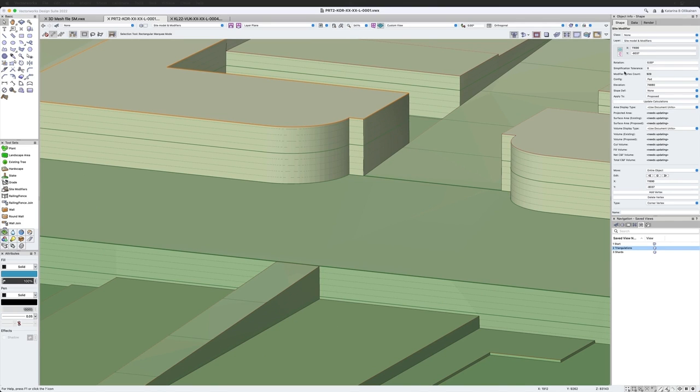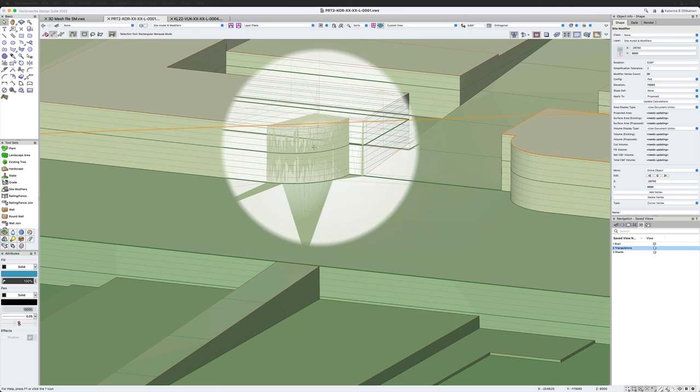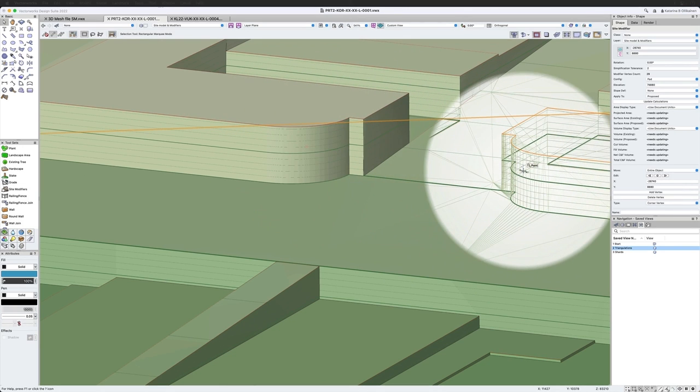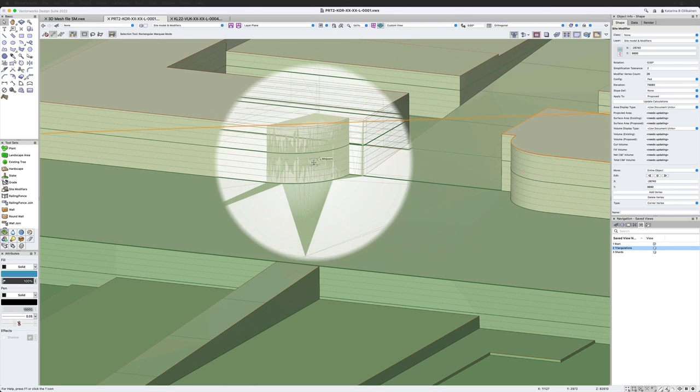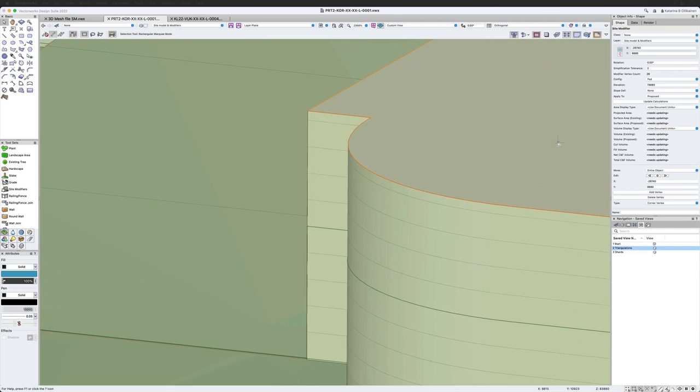On this side here, you can see it is set to zero, so we have no simplification in it. But on the other side here, we have actually set it to two, and you can't really see a difference in the result of it, but you can see the difference in the complexity of the triangulations. So now, the simplification tolerance needed and accepted will depend on the scale and the complexity of the modifier. So you will have to set this individually for the different site modifiers. What works on one would not work on a different one, depending on the curves in the modifier.